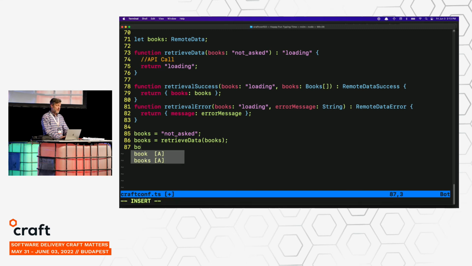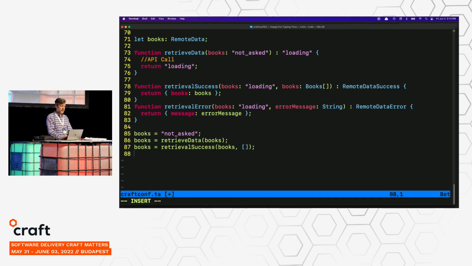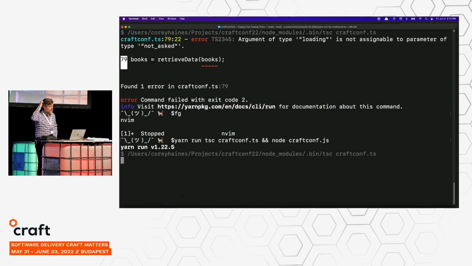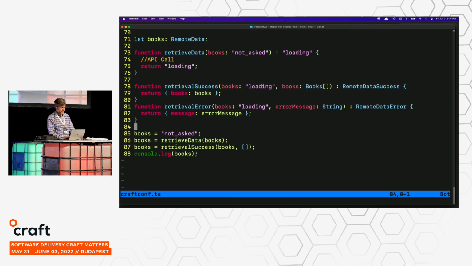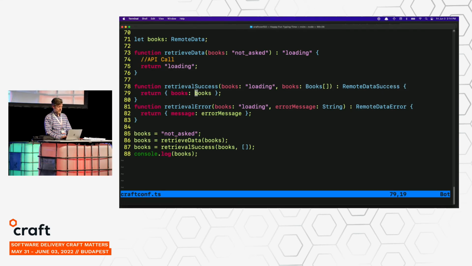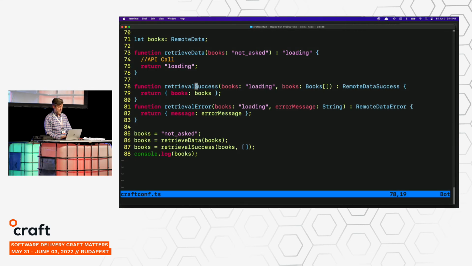And at this point, we can come in here and say, okay, we'll just pretend that we have, it comes back with an empty array or something. But if we look at this, provided I typed all that correctly, which I didn't, we are going to do it.